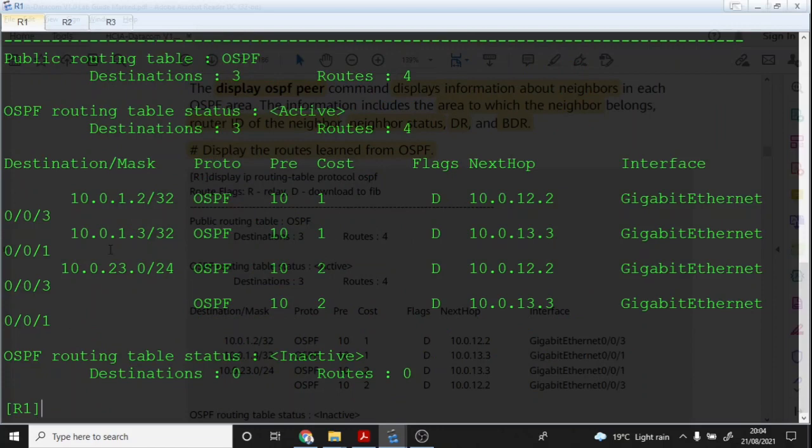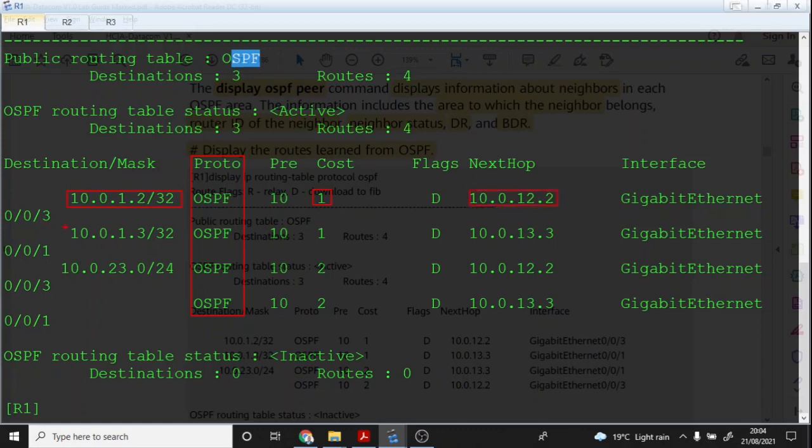If you do that, then you're able to see the public routing table, but it filters only routes that have been learned through OSPF. So that's why you can see here, under the protocol, we only have routes that have been learned through OSPF. One of those routes in router 1 that has been learned through OSPF is this one, 1.2, how to go to the loopback of router 2. The cost is 1. The next hop, if we want to go there, is this link, 12.2.